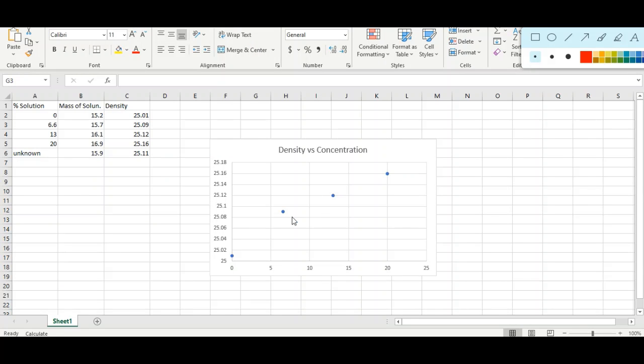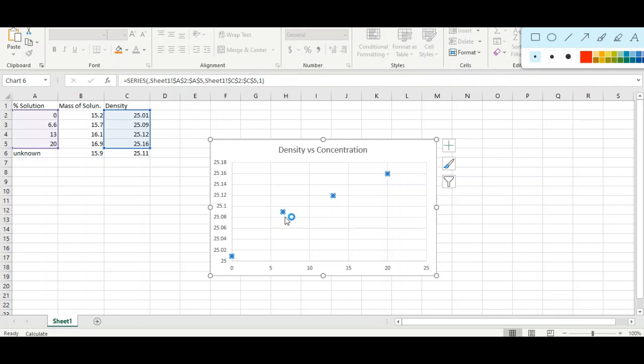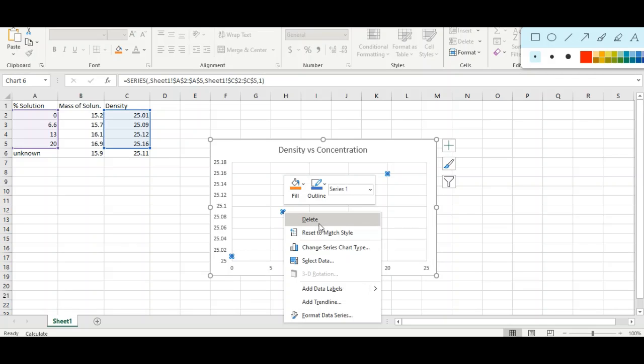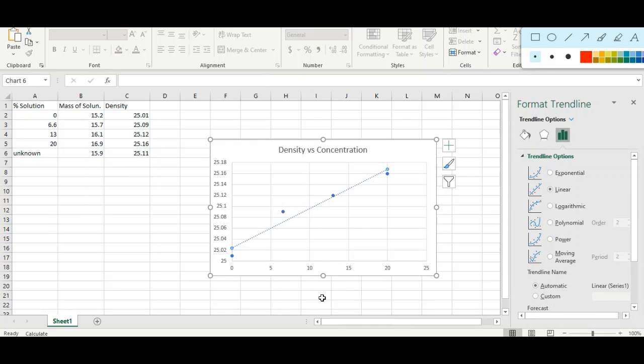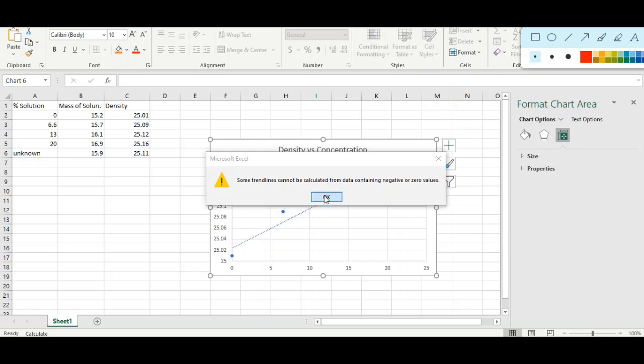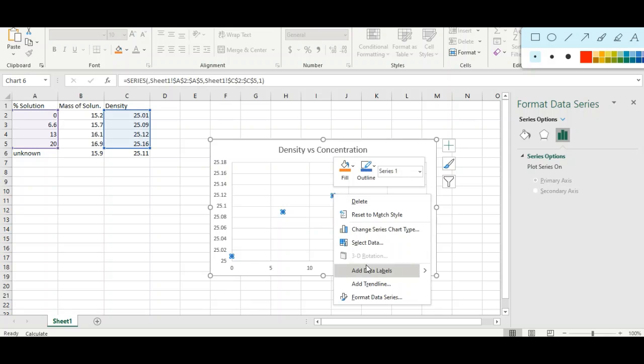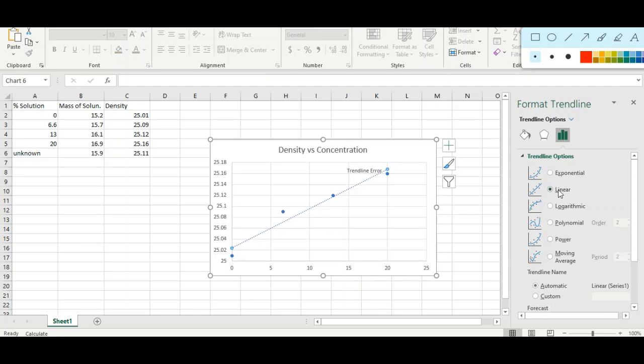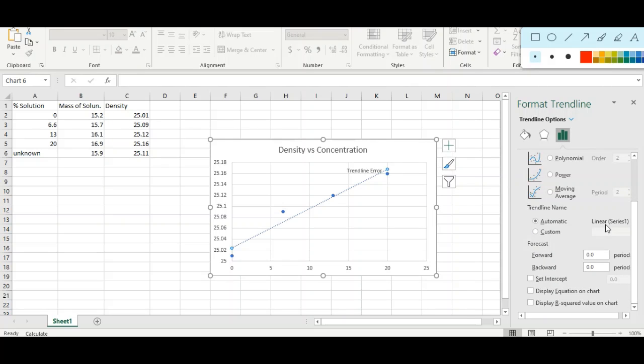And then once you have this, remember how before, this is how you went and got your trend line. You're going to click on one of your points, it doesn't matter which one, I'll click on this one. You'll see these little blue X things show up on all your points. So you're going to then right click, and you're going to go to add trend line right here. It said that we wanted a linear trend line, so if you look over here, we do have it on linear. You can see it will slightly change with different types of lines. See, that gave me a trend line error because I was trying to do a logarithmic scale. But here is our linear trend line.